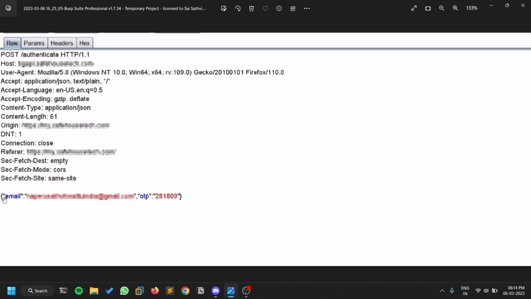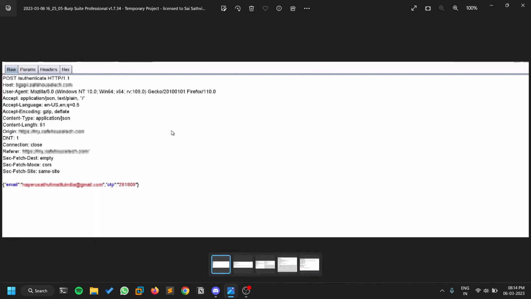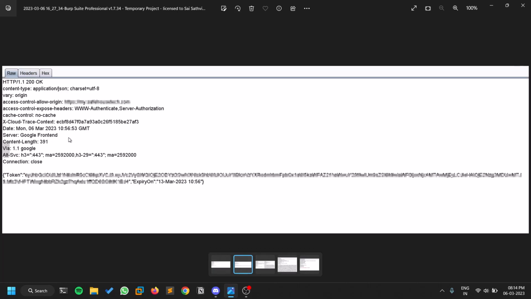Then you can see I provided an email, and there is an option called send OTP. I clicked on that, and this is the proper OTP, guys. This is the right OTP, and you can see the OTP is 6 digits. What I've done right now is I just intercepted the response for this request. The next screenshot is the response.